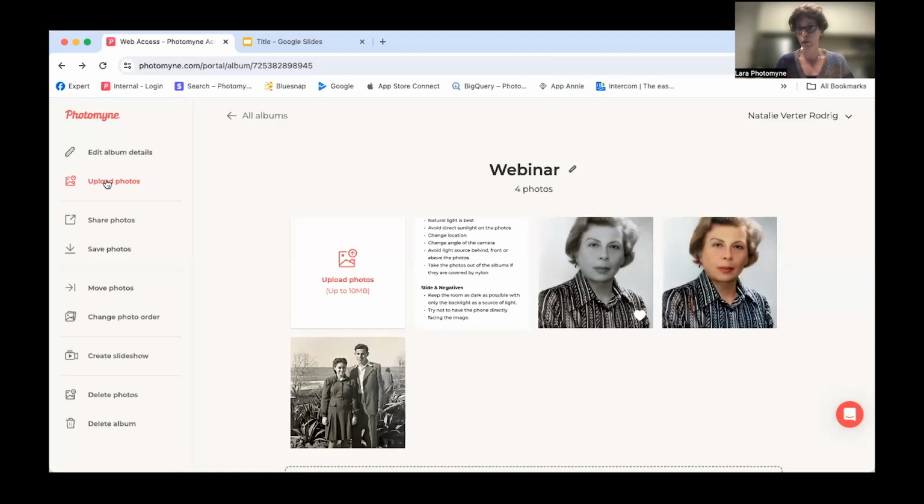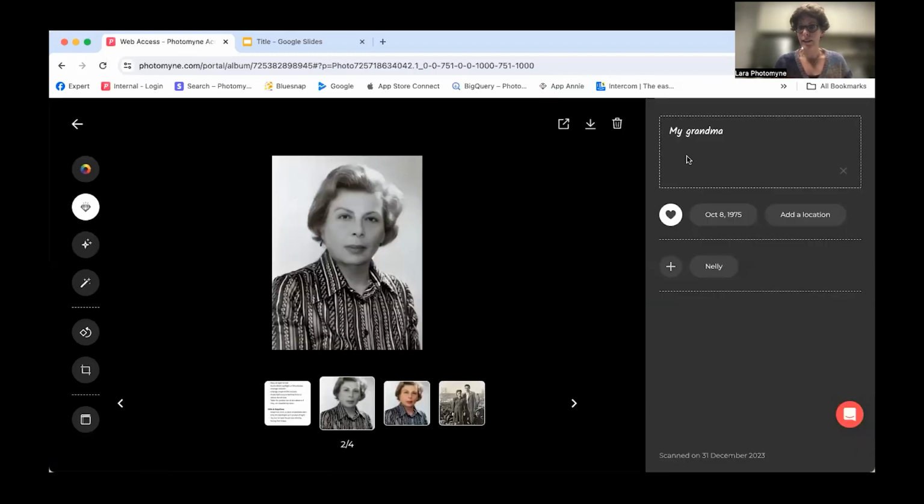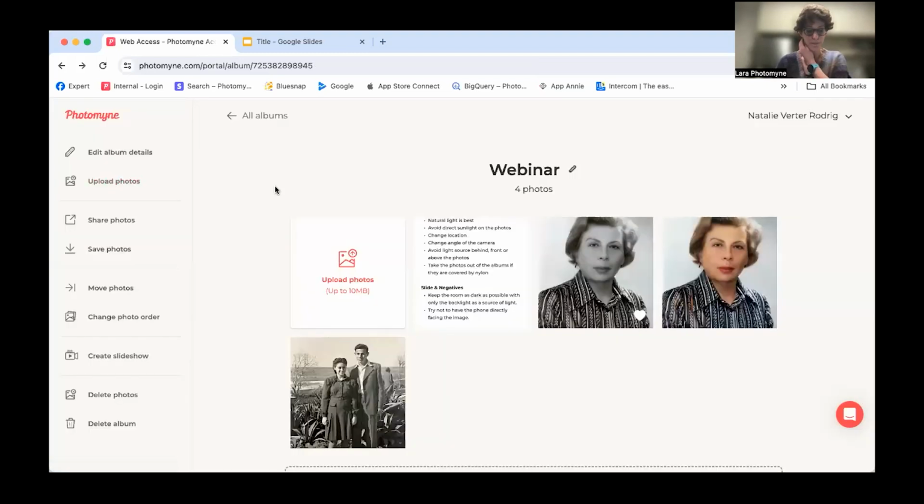You can upload photos from your computer. And of course, here you can also add details, dates, and everything. You cannot just tag a photo. And on the website, you can also create a slideshow, which is not possible in the app. You see here, when you enter an album, you can create a slideshow up to 100 photos.